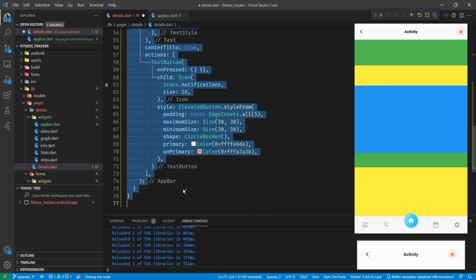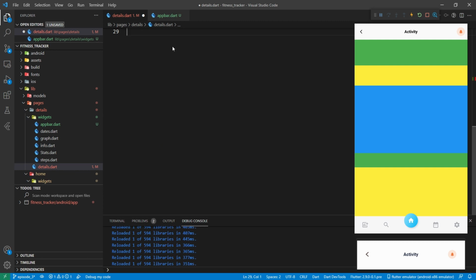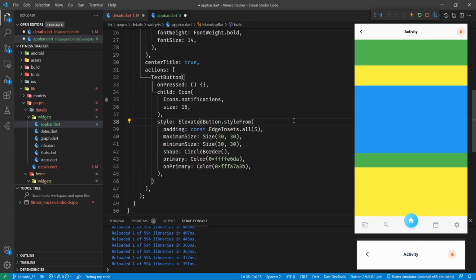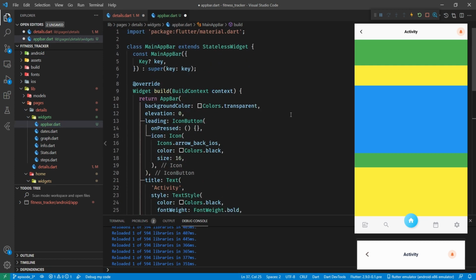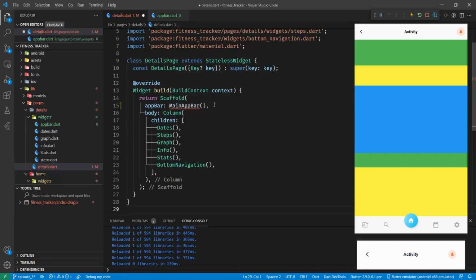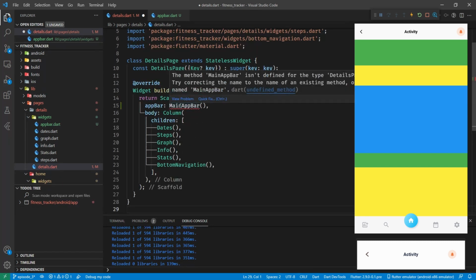We can take that, cut it out, go and paste it into our AppBar, import our materials, save that. But when we save it here, well, we can't save it really, we've already got this error.